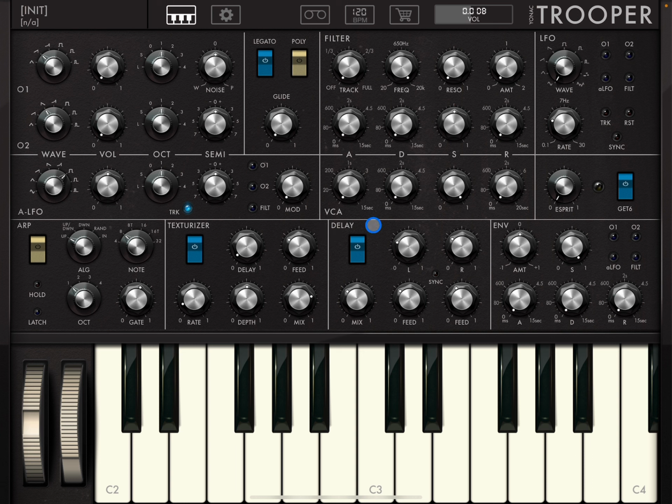Okay, now let's get to the big gun here. This is the filter module. And let's see what we can do here. You have your tracking, which is, if you have your tracking on, you can mess with your tracking. So I'll go forward a couple octaves. Oops. I am going forward a couple octaves, okay? Why isn't it working? Okay, hold on. Interesting.